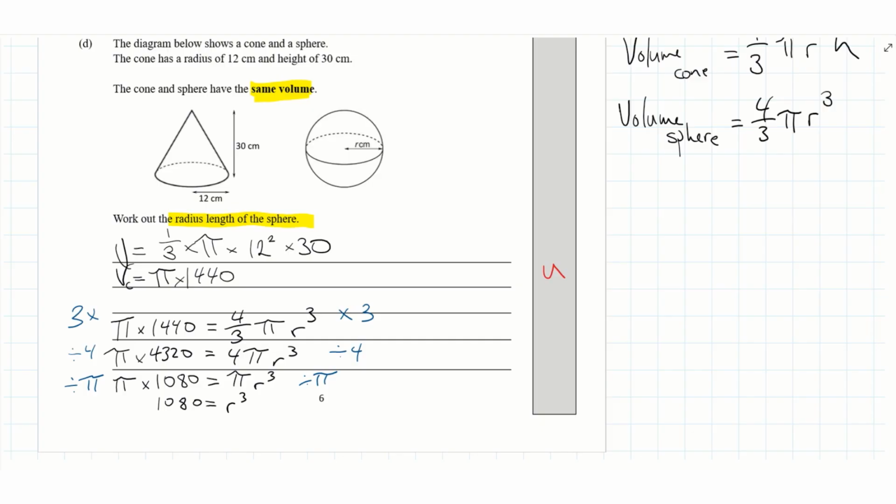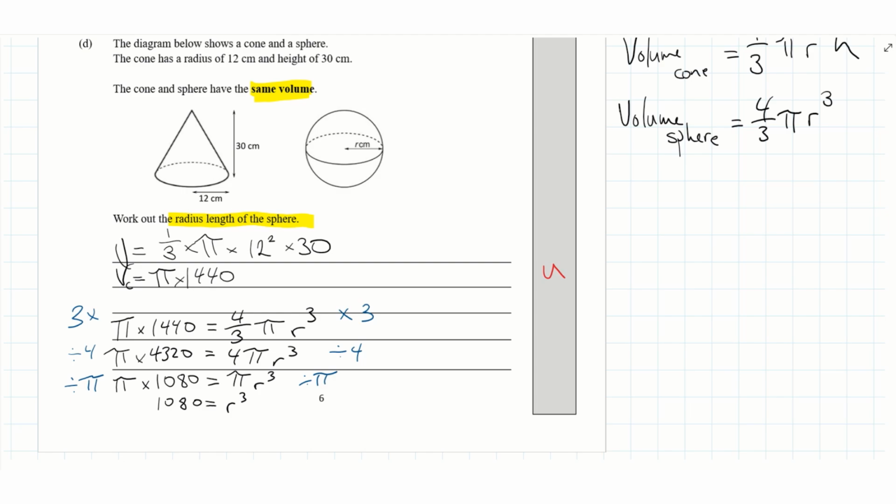Now here's where I show you that this is why earlier I didn't multiply by pi. I'm thinking ahead, and I know that the other side is going to end up with me dividing by pi. So if I multiply by pi here and I divide by pi here, then I end up with a number that's not including pi, and I don't have to put it into my calculator ever, and I don't have to have all the decimal places that I didn't like.